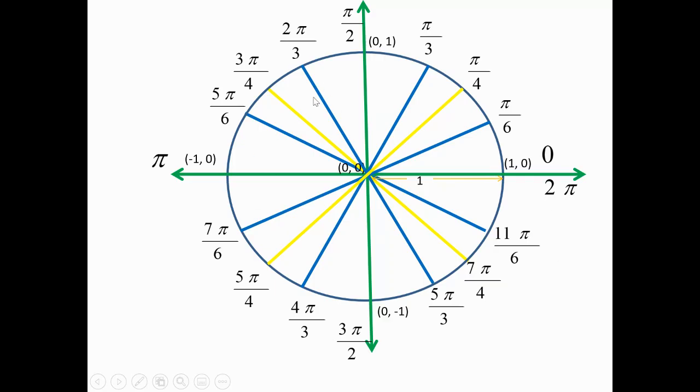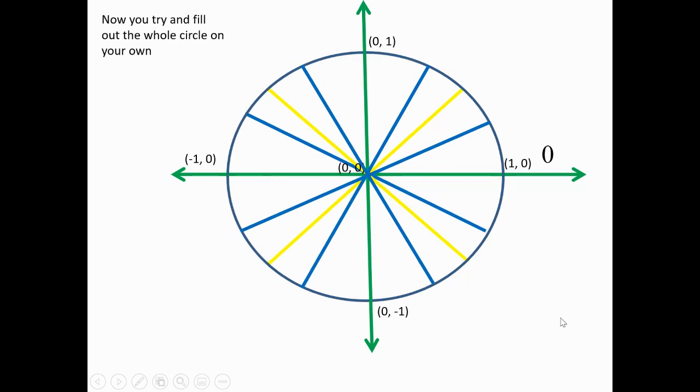The next presentation or next lesson in class will be how to get all the rest of the coordinates. But for today, I want you to be able to label those radians. So here's a blank one. I'm just going to leave it here. Why don't you pause your video and see if you can do it again? And then you have the complete one done so you can check it on your own.